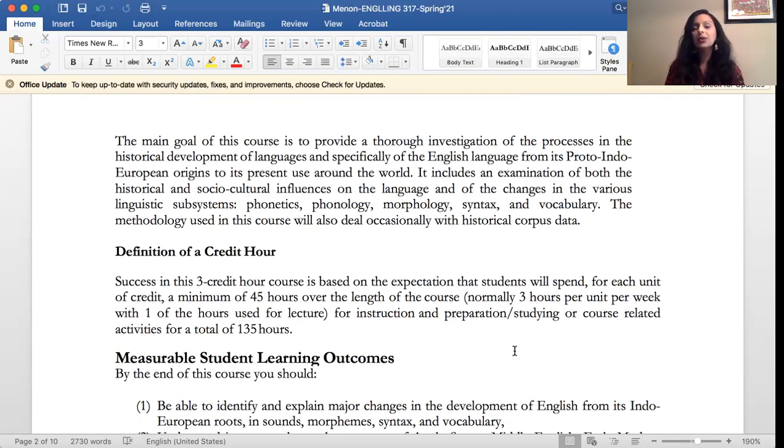So it is highly relevant for you to keep your Linguistics 315 textbook and materials with you. I know some of you took this class last semester when it was taught online entirely, and some of you have taken it with me in person in, say, spring of 2020 or in fall of 2019. So depending on when you took this class, please keep your materials with you.